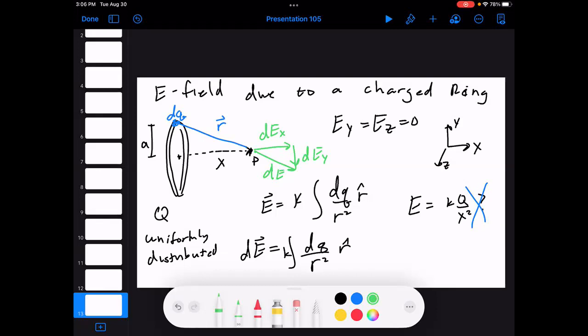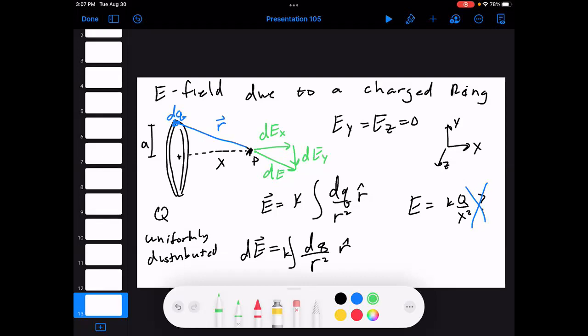Okay. I know my DEYs are canceling out. Okay, so that means I really just want my DEX. Is there a way to get just the X components of that DE? If I asked you to pull off an X component of anything, what would your first try be? If I say you needed to split this into X and Y components, what would you go to?